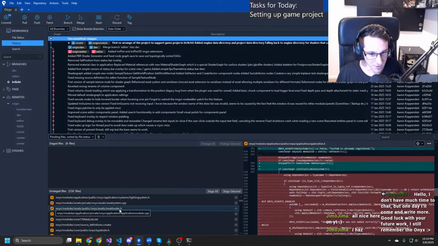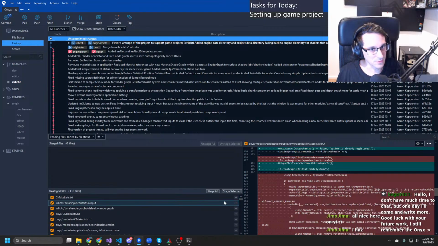And then, holy shit, that changelist is huge. And then we have restructured our project in the sense that it's very easy, I think, to set up a project. And yeah, which is a good thing. Because I do think the last step then, I mean, I will submit that, but one last step would be to see if we can change the CMake file, so that we have one for the engine and one for a project, and the project includes the project of Onyx basically.